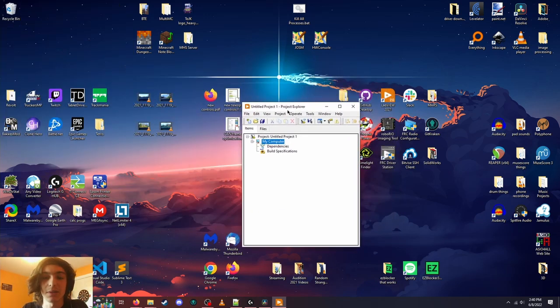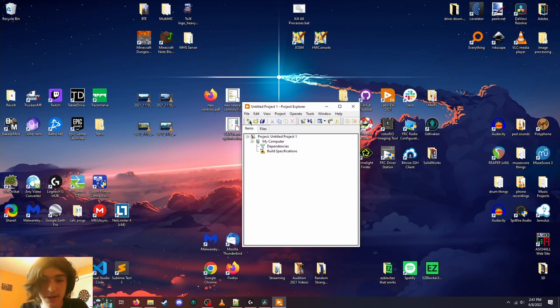So this is going to be the Project Explorer. This is where a lot of your VIs are going to be clumped together into one project, which is especially important in LabVIEW because everything is in one project. So let's go ahead and make our first VI. Now a VI is a file that contains your code, basically. It's just a chunk of code. So let's go ahead and do that.